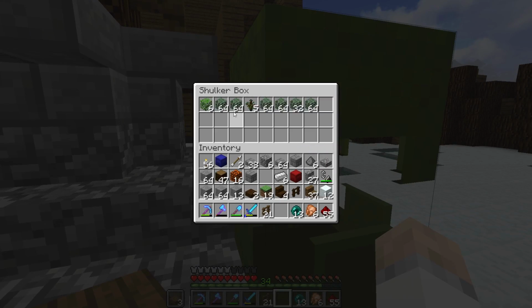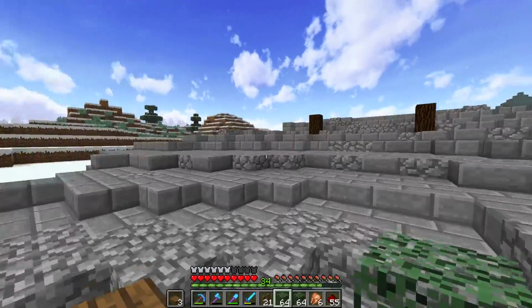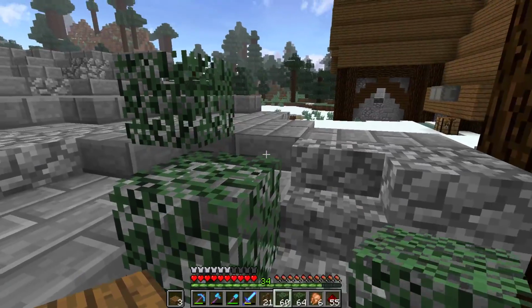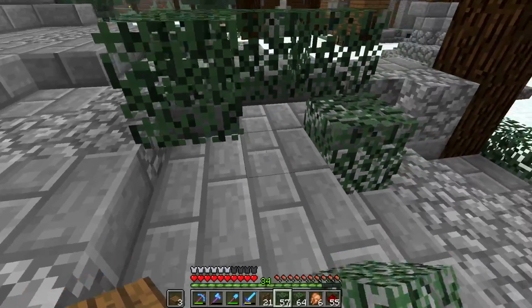So if you guys were wondering, where did I get all this stone from? How did I get so much stone? Because now that we have an experience farm, as of the last episode with our whole ender farm, and by the way, guys, that farm design was not mine, and I had a link in that last video, and there's a lot of questions about it.